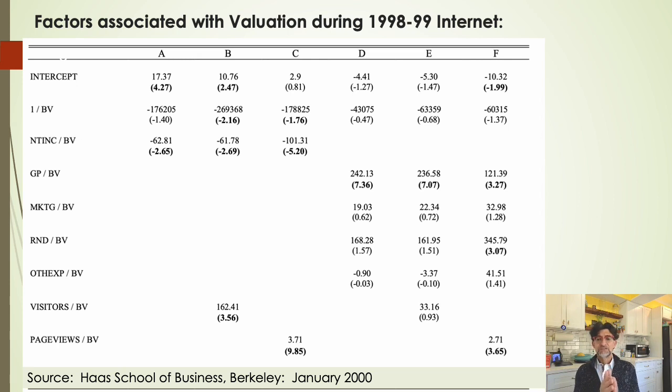And I know this is difficult to follow. This is just basically from a quant report. They did some statistics, and you don't need to know these numbers, but I just put them here so you can look at them at your leisure. The point is that the factors associated with valuation at this early stage for internet companies had to do with page views, number of visitors. If you remember, if you're old enough to remember, they talked about eyeballs, right?